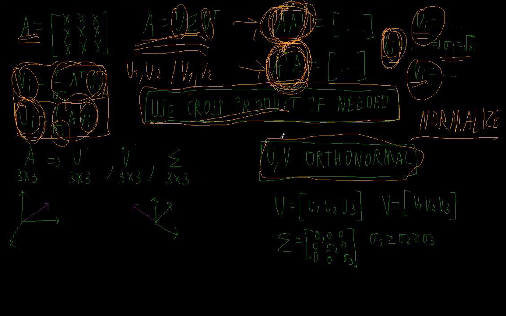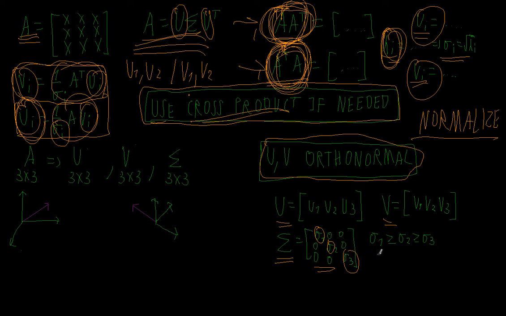So now you have found your u sub i's and v sub i's, so you can plug them into your matrices U and V. The matrix U will have the vectors u sub 1, u sub 2, u sub 3, and the matrix V will have the vectors v sub 1, v sub 2, and v sub 3. And also remember that you have your matrix sigma, which contains the singular values on the diagonal, and you will have 0 everywhere else.